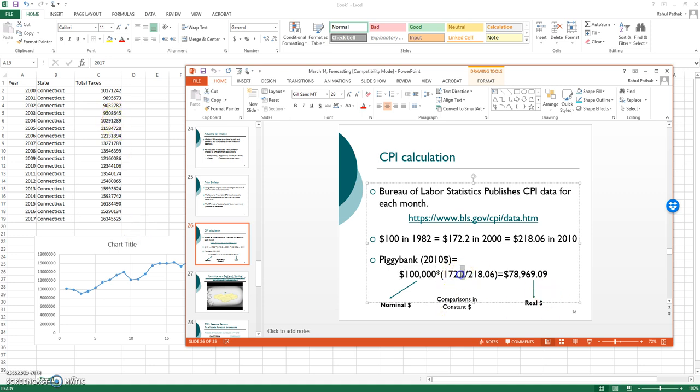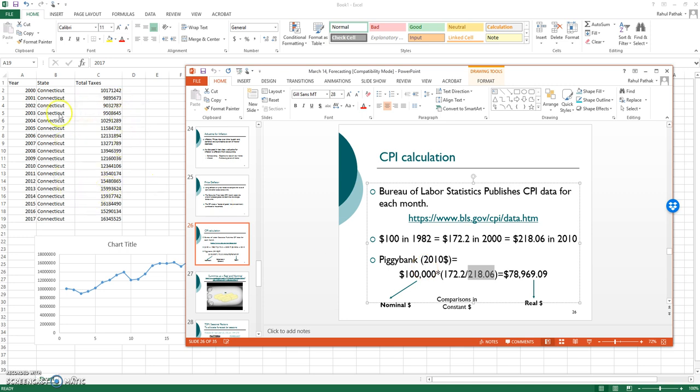And what we need is the consumer price index for the year you are converting from and the year you are converting to. In the example we used in class, we were converting everything to 2010 dollars, so 2010 was in the denominator.